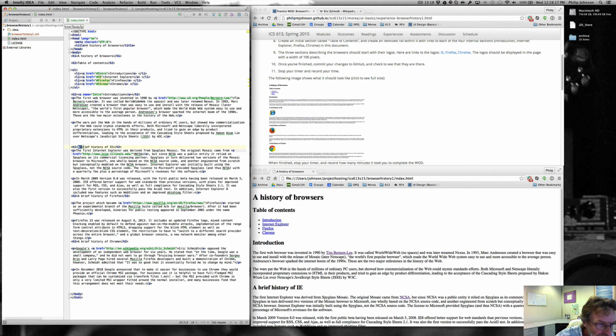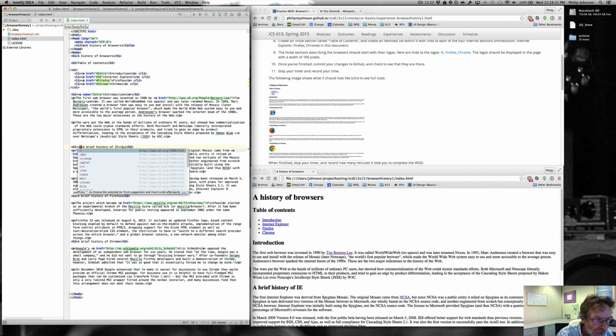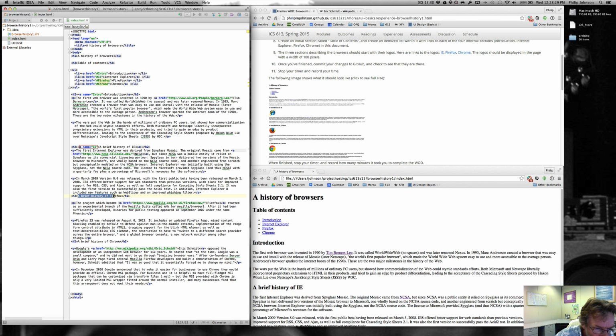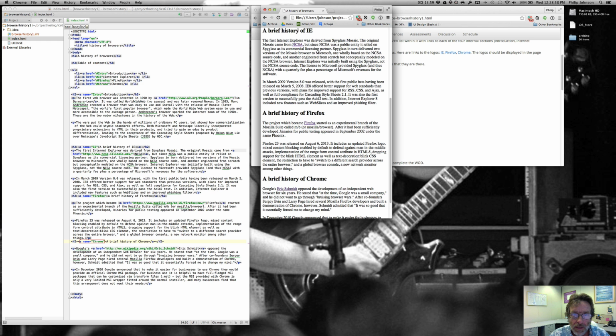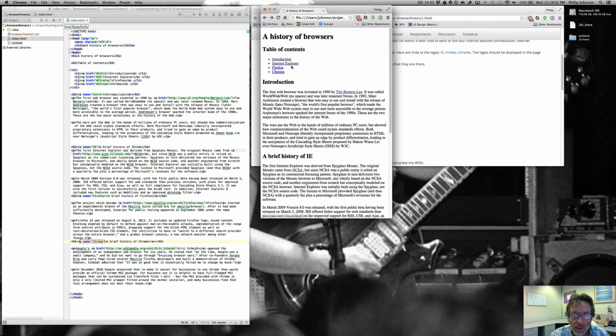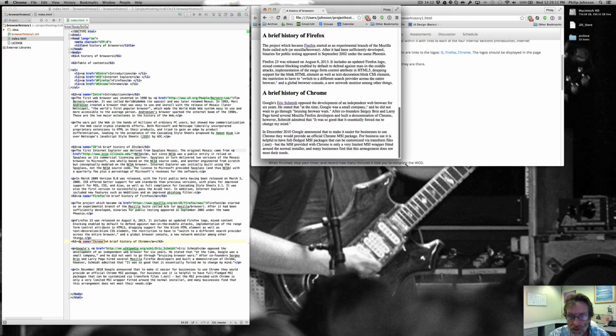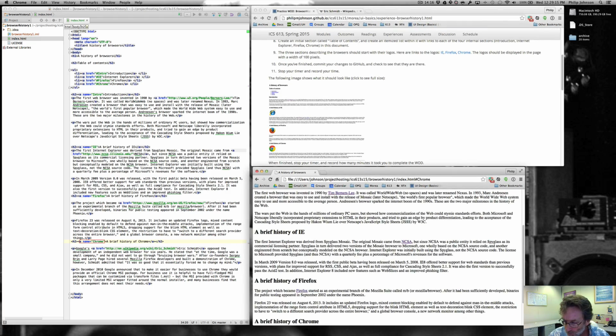and then select that, propeller shift J, surround with tag A, name equals IE, and then find this H2, propeller shift J, surround with tags A, name equals Firefox. And then find this final one. J, surround, A, name, and it's Chrome. Okay, so we've saved this all out. And we make things short. If we go to Internet Explorer, it goes to the page. Introduction, Firefox, goes to Firefox, and if we make it really short, then we'll go Chrome, goes to Chrome. Okay, so it does appear that we have made those name links work correctly.